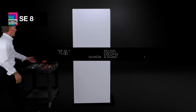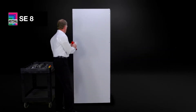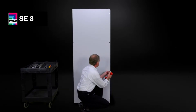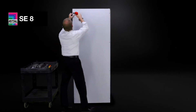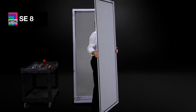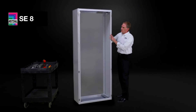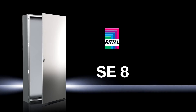The rear wall on the SE8 is removable, which allows a couple of configurations. I can remove the rear wall and add a rear door, giving dual access from front and rear. I can also put two mounting panels inside the SE8 with a door front and back. Or, if I want to keep it simple, removing the rear wall gives me unimpeded access inside the enclosure as I do my installation of wires, cables, and other control and switchgear components. The SE8 chassis is one piece of steel along the roof and side walls, fully nano coated, powder coated, and primed inside and out. Folks, the time is right and the price is right to try the SE8 system enclosure from Rital.